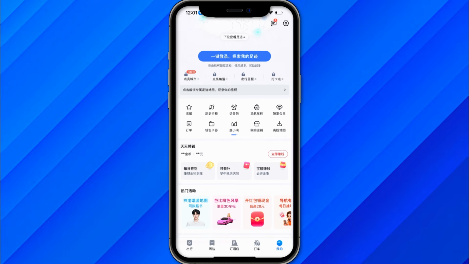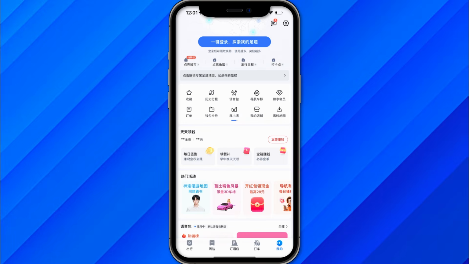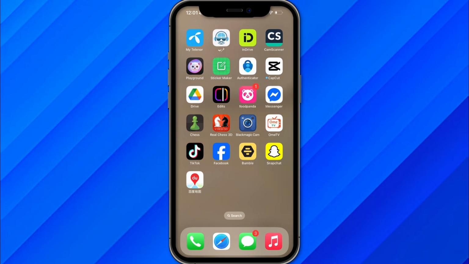You will just click on the button translate and it will convert all your language, or you can say all your options, all the settings from Chinese to English or any other language that you want to change the language to. So that is a simple and easy process of how you can do that.